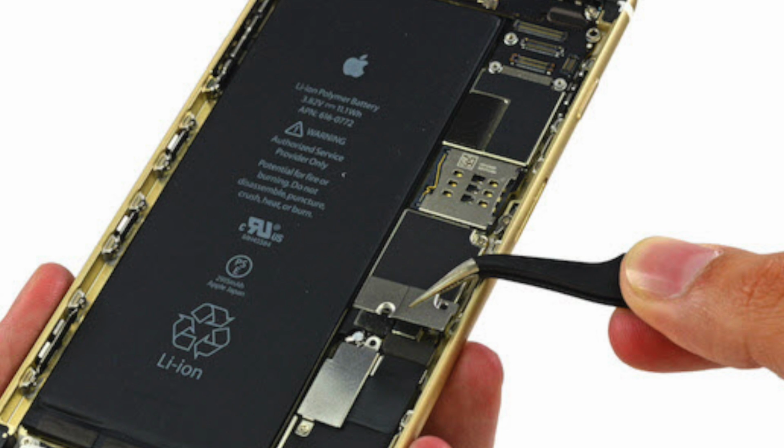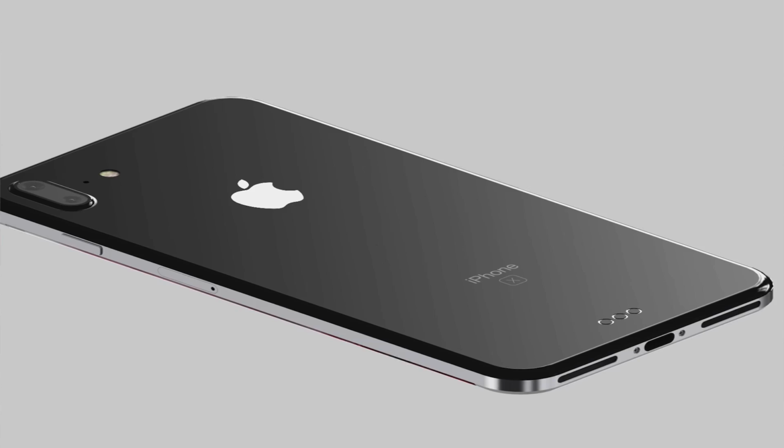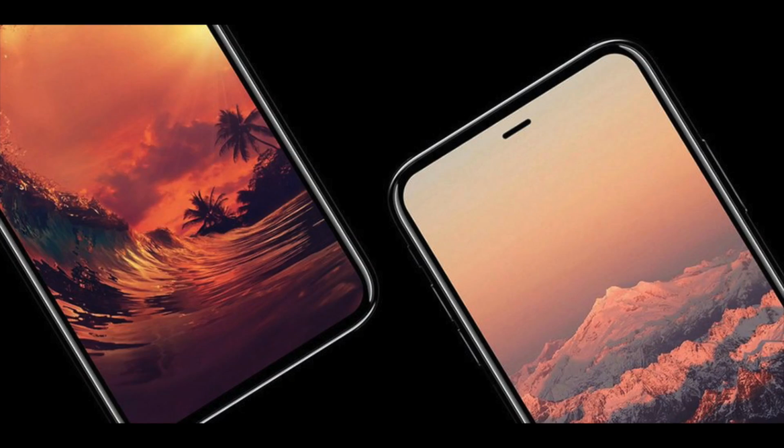Now the last rumor I want to talk about, I believe we talked about this a little bit before, but the iPhone 8, as said by Fast Company, is said to have a far bigger battery life, and the iPhone 8 again is supposedly going to be a little bit thicker just by millimeters, so that's probably how they're going to get rid of the camera hump on the back. And again, you'll get a bigger battery life because of that, because they have more room inside. So it's a win-win situation.